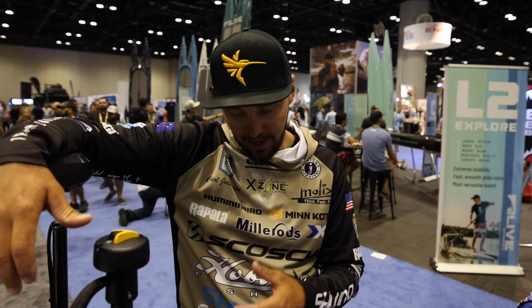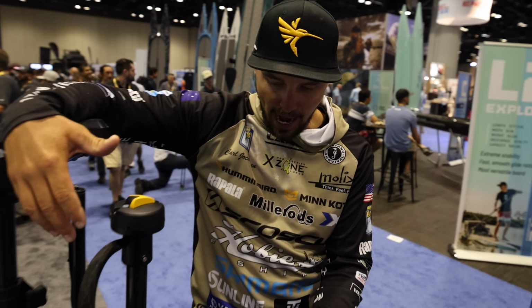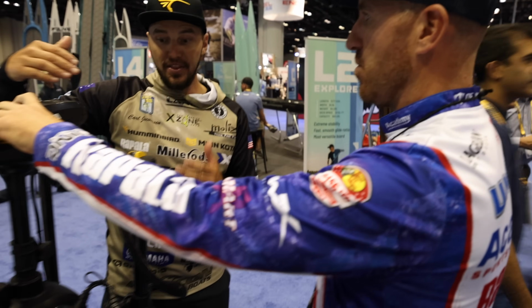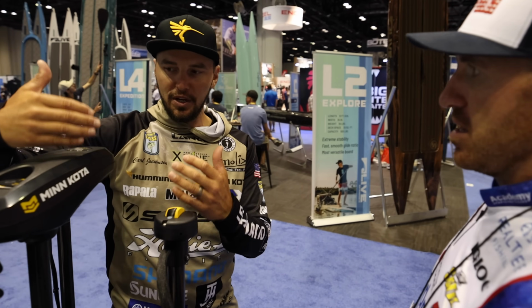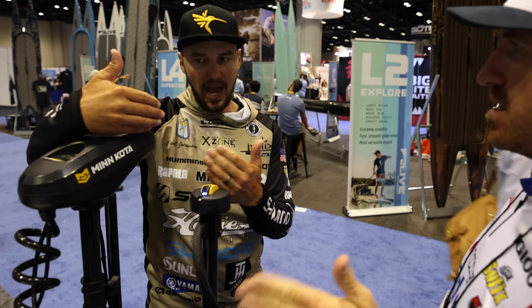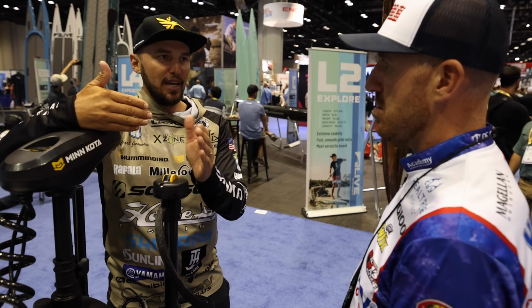And pretty much it's an independent arm for Live, so you're still able to use Spot-Lock and all of that. It's universal, it runs everything, it's all Bluetooth together, so you can have it run with the trolling motor. Is it pretty accurate? It's accurate. It stays with it. It's not as fast as an Ultrex, but it keeps up.